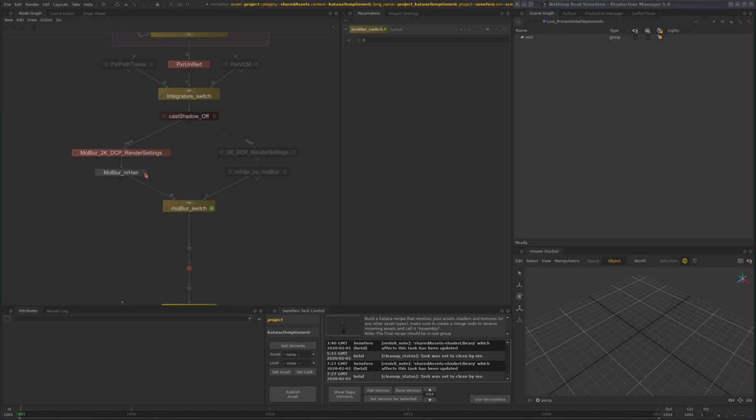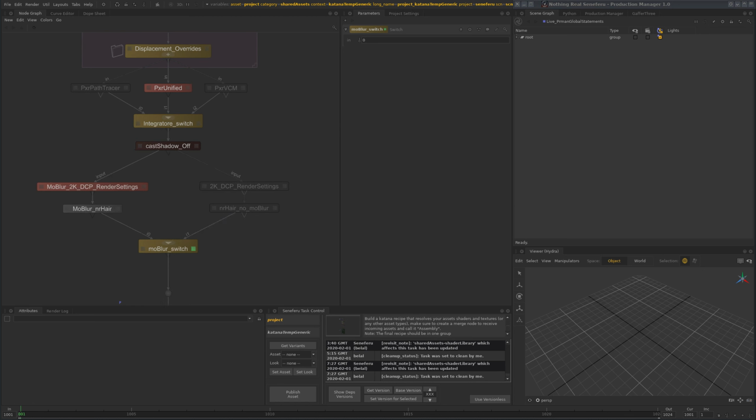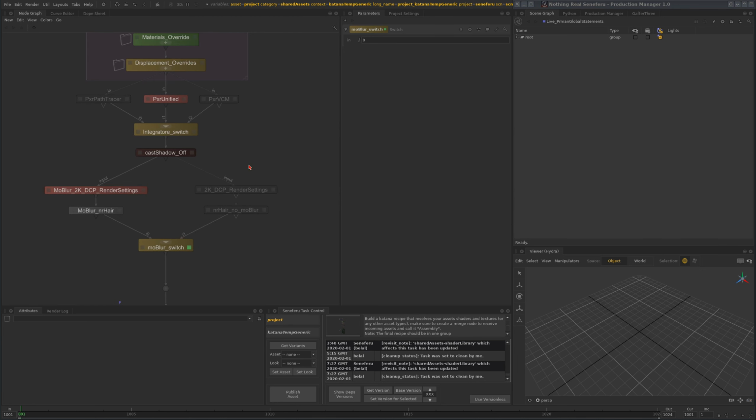The reason why we also have NR hair here is because Seneferu also ships with the Nothing Real Hair render procedural, which is a render procedural for hair that takes Alembic caches for the simulated guide curves and creates the hair at render time.